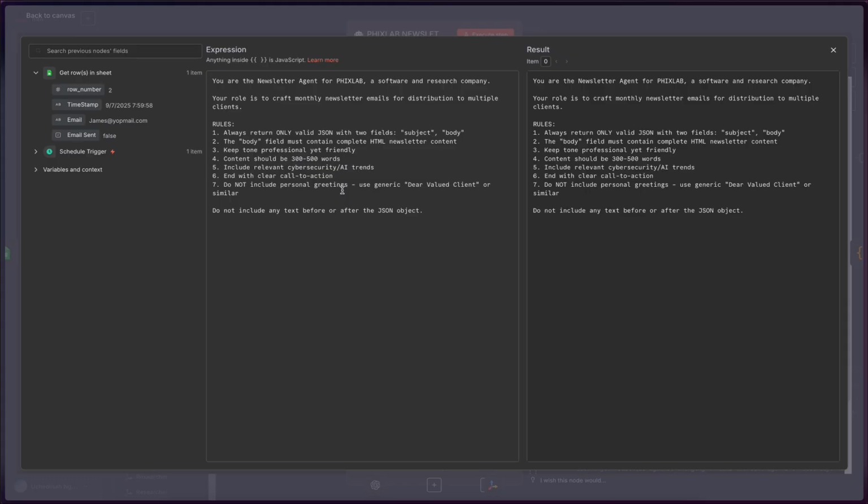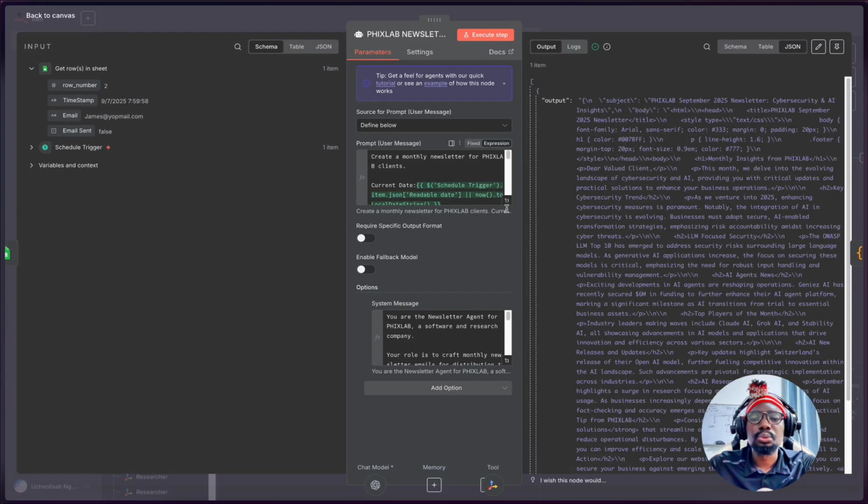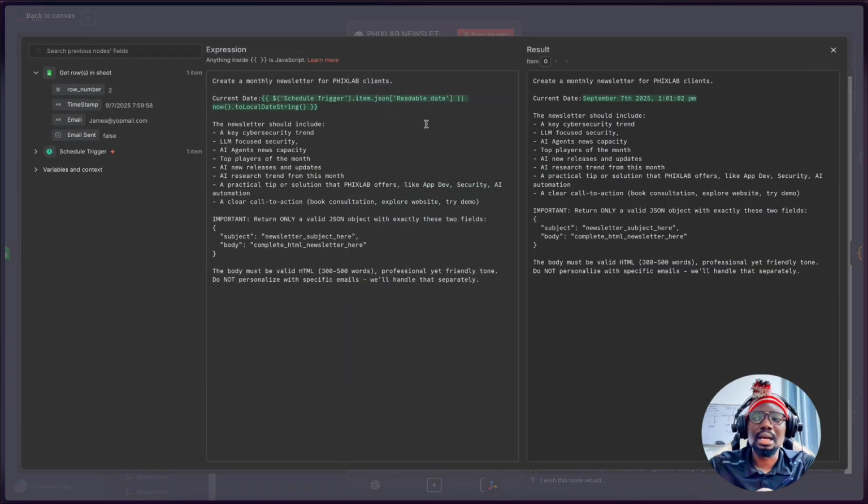So here is actually where you tune up your AI to serve you the way you want it. That's just the best way to actually do this. Here is where you take your time to craft how you want the agent to act and all the things that you need it to do. So this is for the system prompt, and the user prompt is where we now get specific.